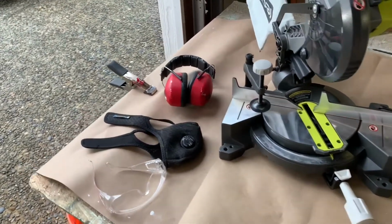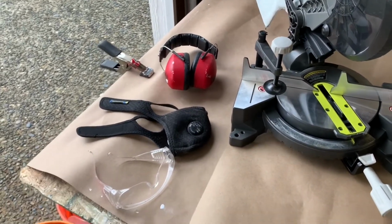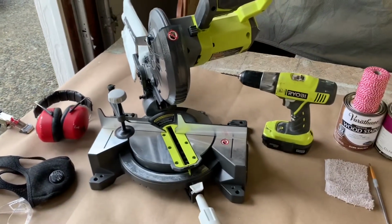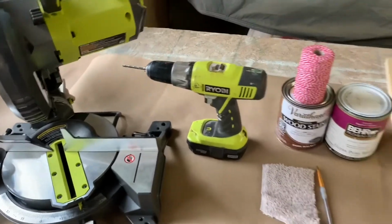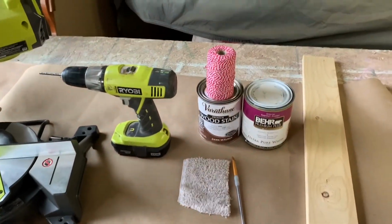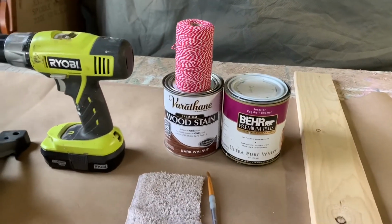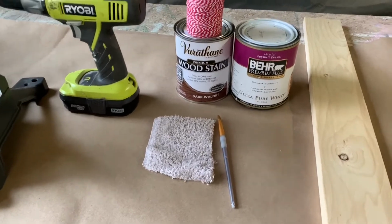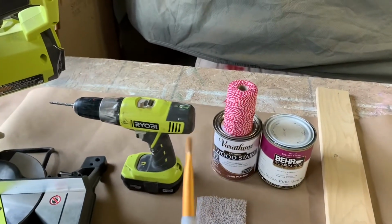All right, so moving on to equipment, we're going to start off with some safety equipment. You always want to protect your ears, eyes, and lungs. So some earmuffs, face protection, eye protection. We're going to use a miter saw and a simple drill, and then just some craft supplies, whatever you have for paint. So we're going to use white paint today. I'm using some dark walnut stain. Any darker stain will do, and a rag and a simple brush. I prefer an angle brush for this project, but anything will really do.